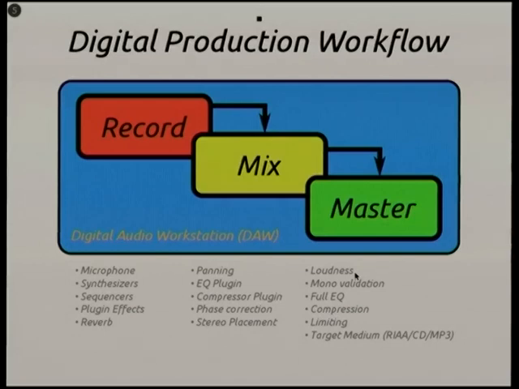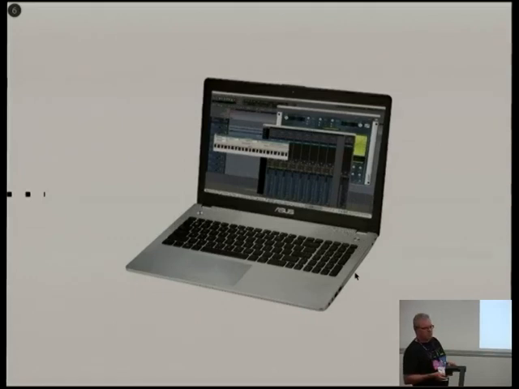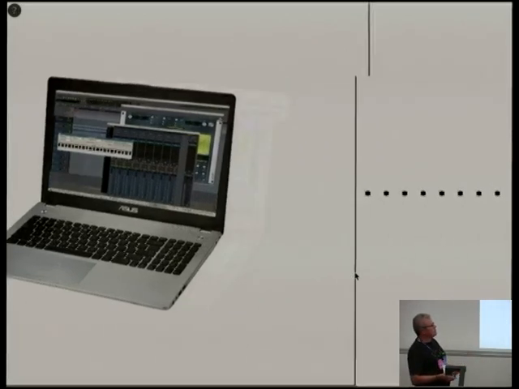And again, the whole process, you're still doing all the same things, but a lot of the outboard effects now are just plug-in devices, VSTs or LV2s and stuff. But basically, it's still the same process, but it's all happening inside that. And your only way in, traditionally, is through a keyboard and a mouse. It can get pretty clumsy because also your screen space, unless you've got a six-screen setup, you end up with windows on top of each other, which is not really ideal in music because you want to be watching all the levels. You want to move three or four faders at the same time. You can't really do that with a mouse. So it's not an ideal interface.